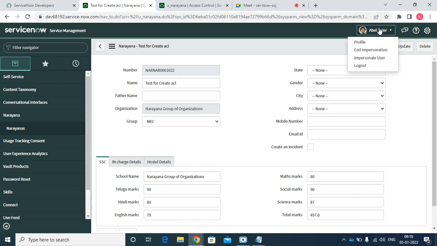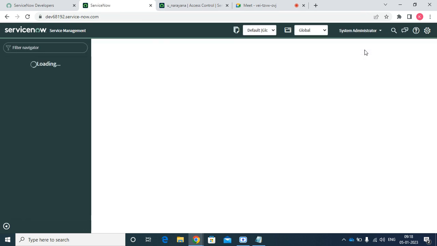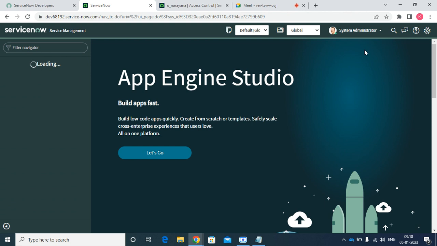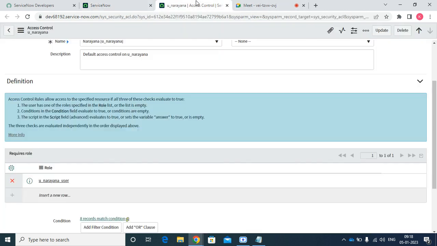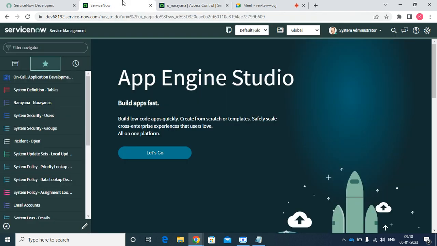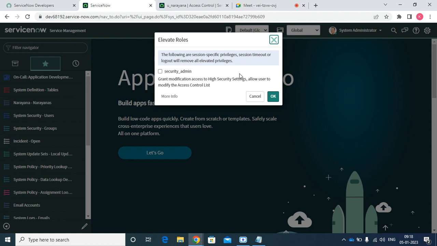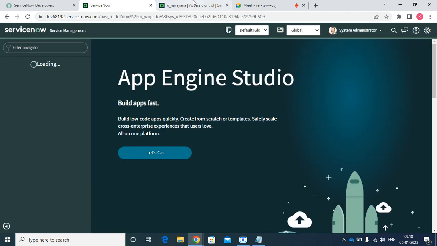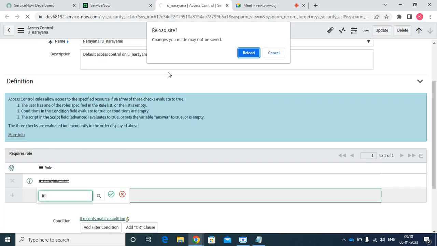Now what I am going to do is end impersonation. Right now I am adding this one as an ITIL role. I don't think it is working. Every time you impersonate, we need to elevate the role. Just reload it.